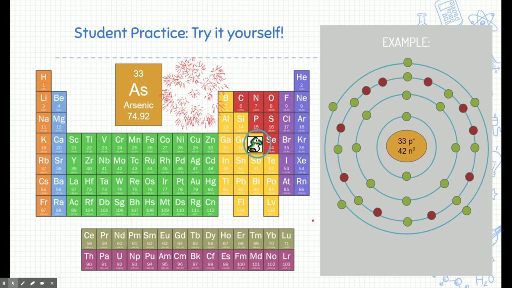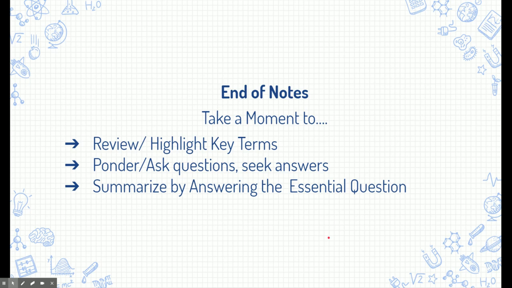This is the Bohr model for arsenic — kind of a lot of work, but it lets us know the energy levels of electrons as well as what the nucleus is made of with positive and neutral charge. That leads us to the end of our notes. Now's a good time to go back through your notes and review the information. Highlight key terms using a highlighter or colored pencil. Can you answer the essential question? Can you provide evidence and examples? Can you reason with that evidence to show that your evidence supports your claim?